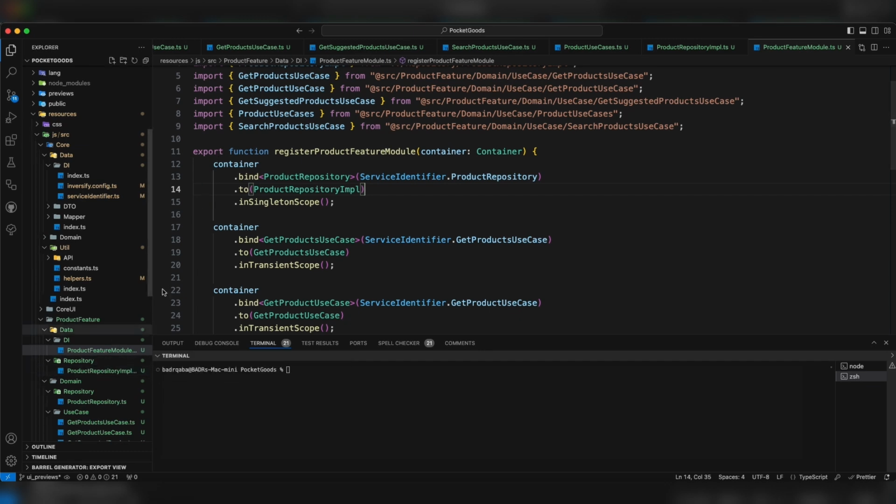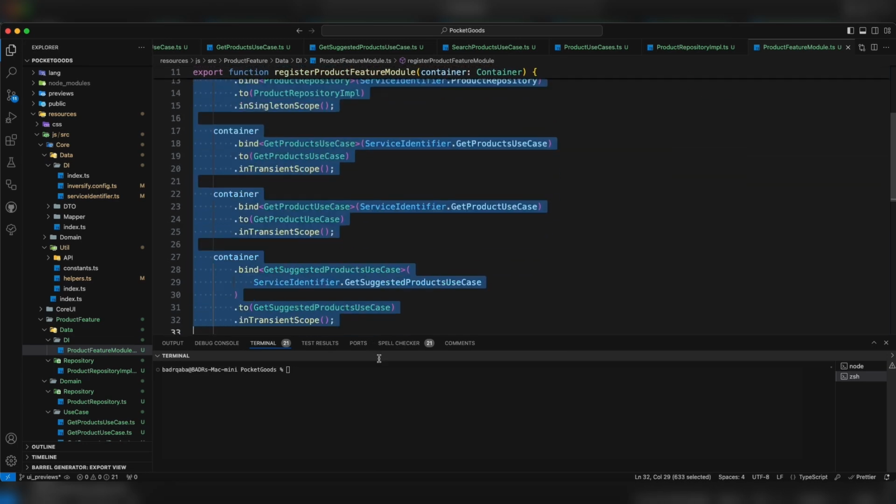And inside this file, we're going to do export function register, which is very important. In this case, we are talking about authentication, so registerAuthenticationFeatureModule, and the trailing FeatureModule is again very important. It has to have a parameter of type container.